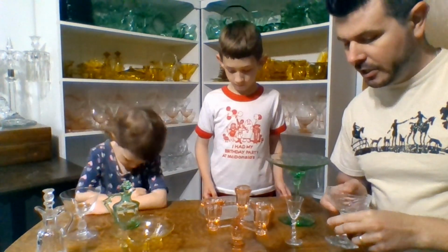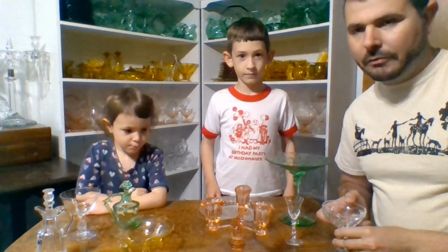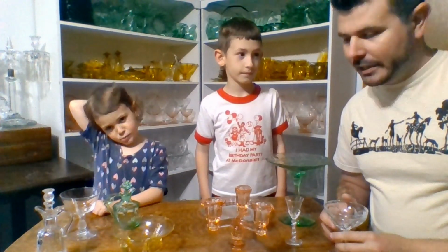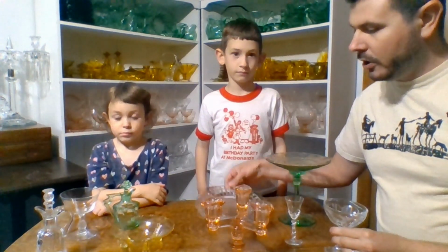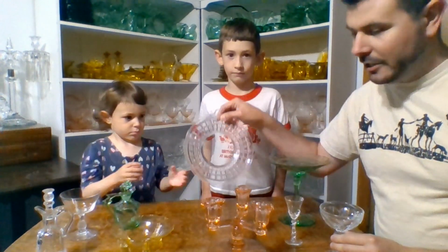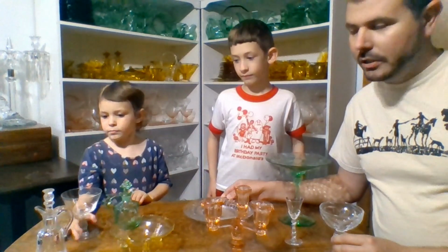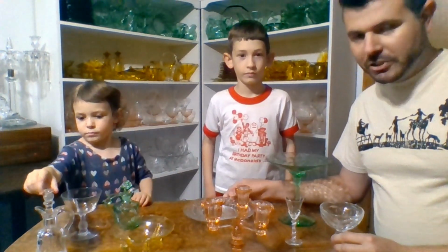But that's not always the case. A lot of times they hid the mark. I've heard rumors where in the 30s, one of the Heisey wives didn't like the mark being dead bottom center on plates and things, kind of staring at you while you were eating. And so they kind of got creative and hid the mark. So we thought we'd share some of those with you.